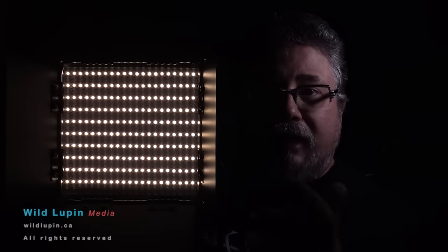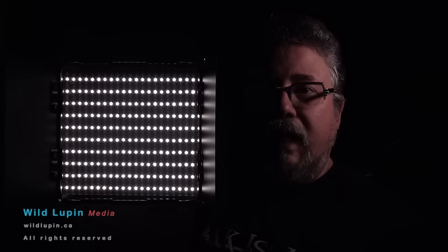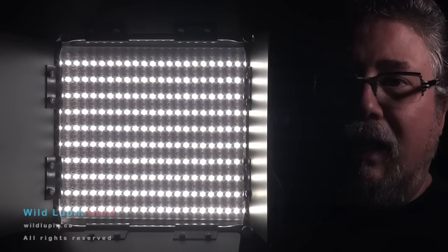Okay, so yeah, it's pretty dark in here, and you're going to see why in a second. I'm actually going to have this light aimed right at the camera. And we're going to start with the tungsten bank of LEDs here. So they're on. And we can, like I said, we can adjust the brightness level of that bank separately. So that's that bank. Turn it right off. And this is what they're calling the daylight bank, which would be, like I said, about 4700 degrees Kelvin temperature. All right, so those are individual controls for each bank.